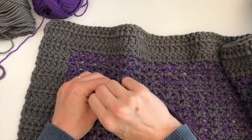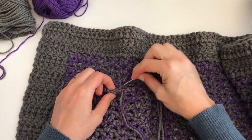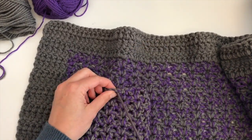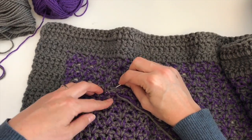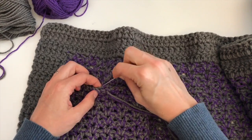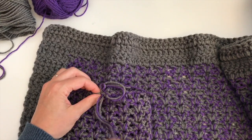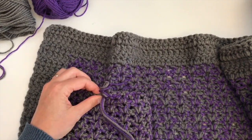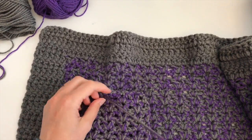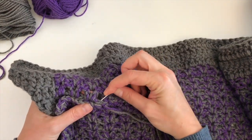But yeah, this is the fun part, because of course in a moment I'll be able to wear this. And I have been trying it on, of course, and it's really lovely and warm over the shoulders. Oh, it's really nice. So yeah, I'm looking forward to wearing this. So I will leave you to it here, and I am going to continue sewing. I'm going to add some footage of me wearing my shawl at the end of this video, so you can have a look and see what it's like.